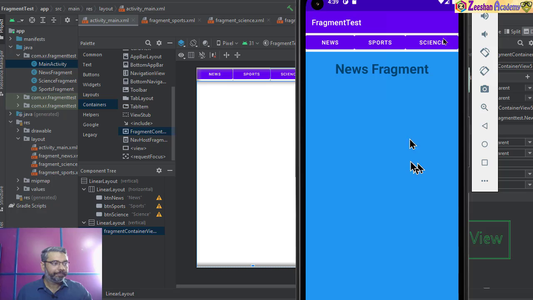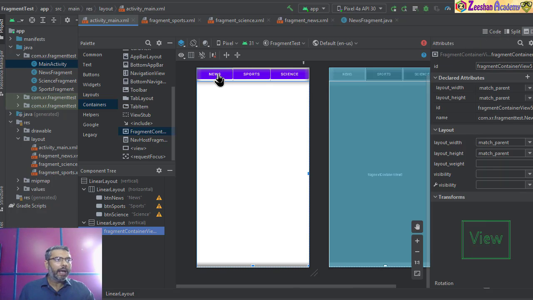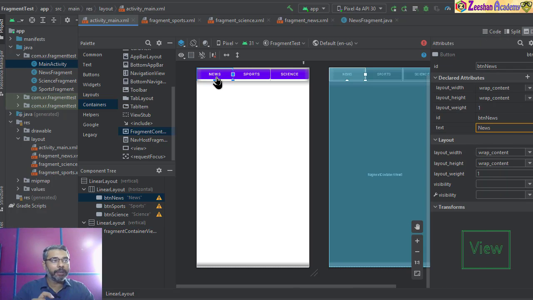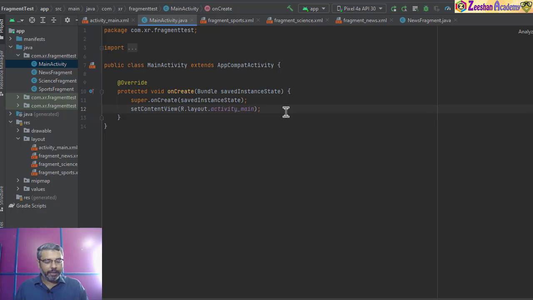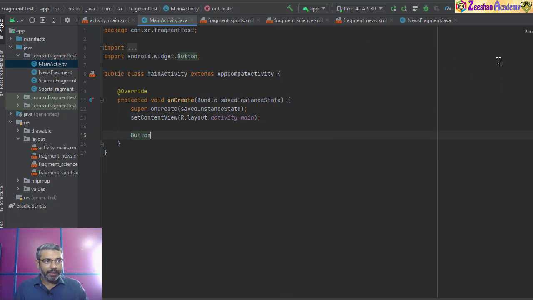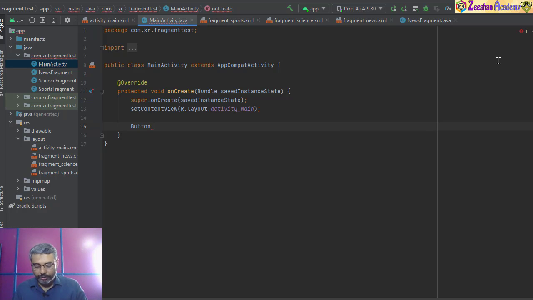So let's do that. Okay, so I go back inside my code and now I select this button here. Now this is the tricky part. Typically we use something called onClickListener, but we will do that and along with that we need to do something called fragment transaction. I will show you in a moment what we basically mean. So if I select this button and I go inside the MainActivity.java file, now what I need to do is the same thing that we have been doing previously, right? So we'll do the same thing.